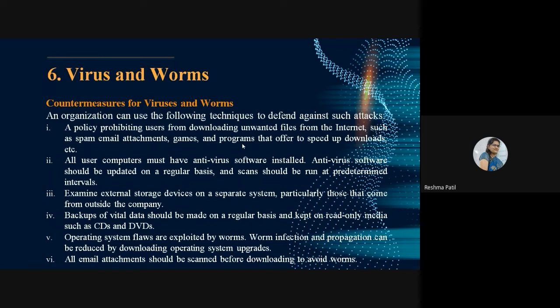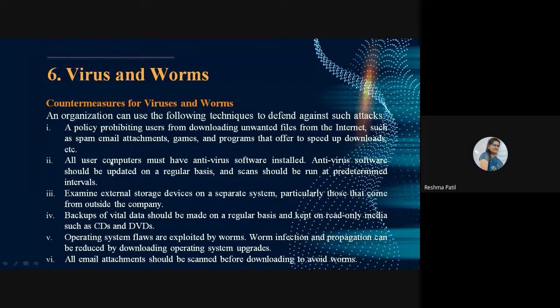You want to download a movie, so it will take time, so you download one more software which will increase the speed of download. Through that software also viruses are going to install. So one policy will be there in the organization to prohibit all these things. Which application is allowed is also written in this policy. For example, Facebook is not allowed in the organization.